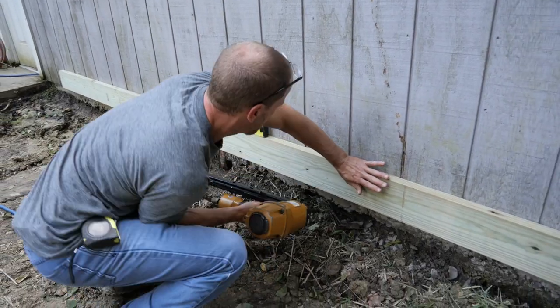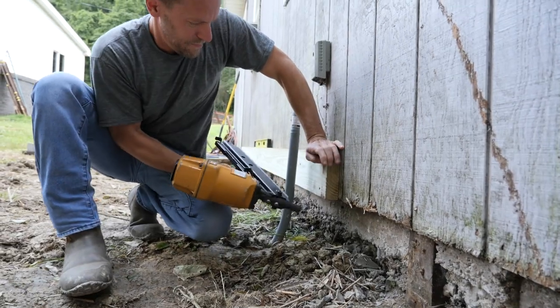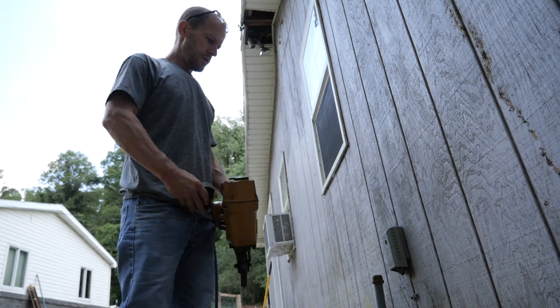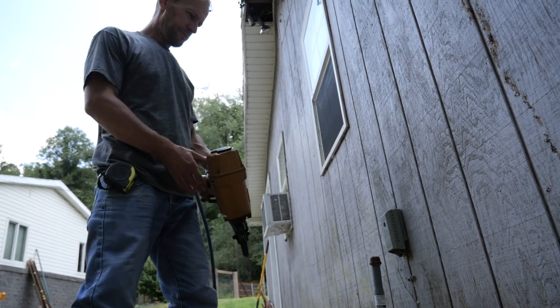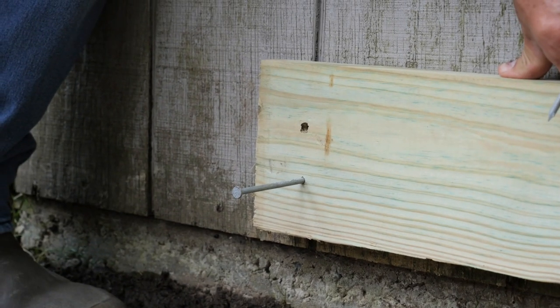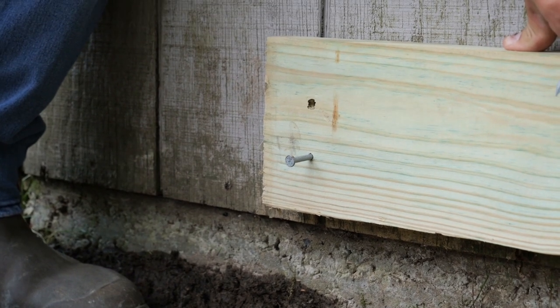I'm shooting these 16-penny nails just to hold the board now that we've got it level, then come back and put something more substantial in it. It's a small structure, not a whole lot of weight. I'll have this built by the time you get home. Instead of 12-penny, 30-penny — these are actually just leftover from where we did our header boards on our post-frame equipment shed.